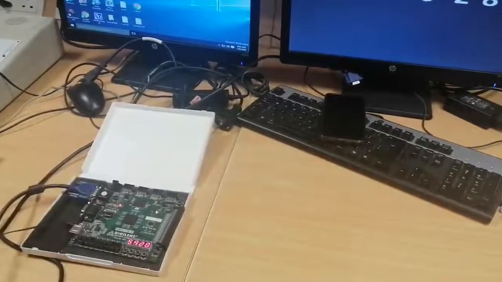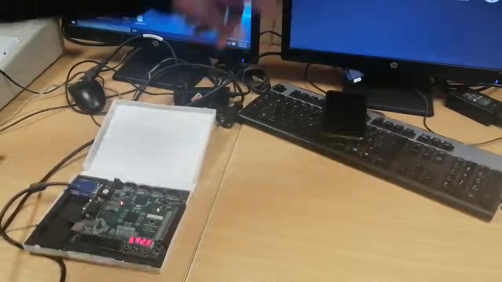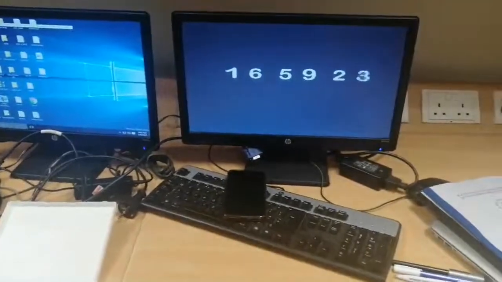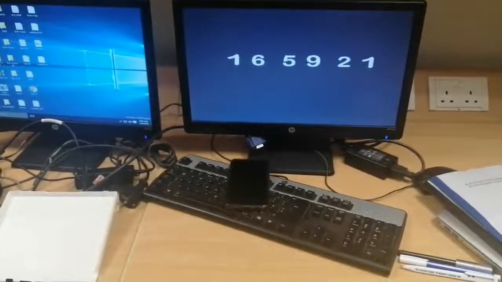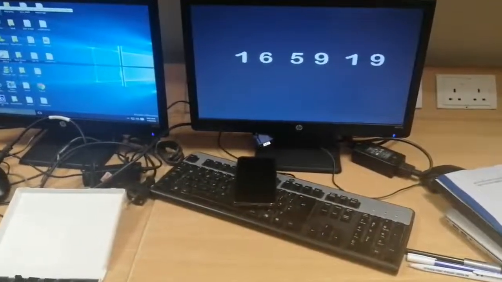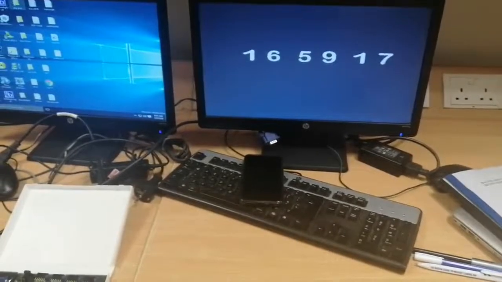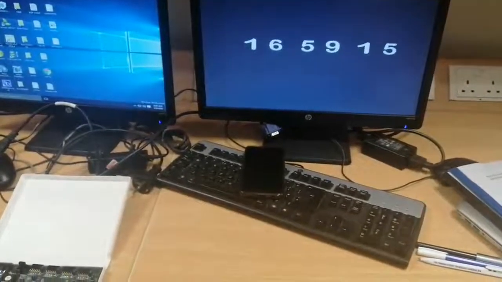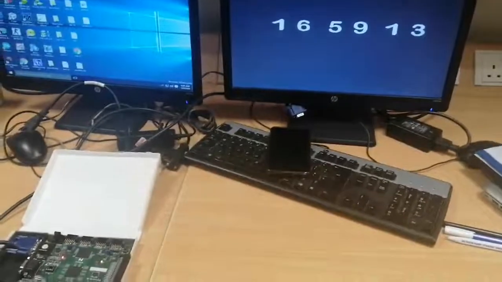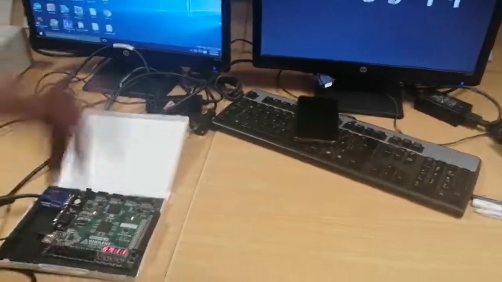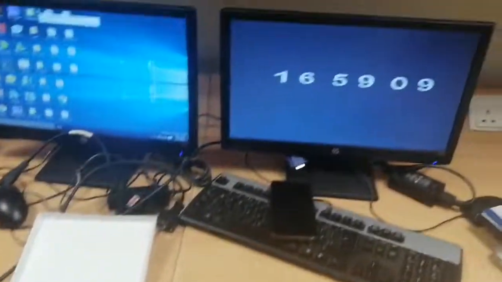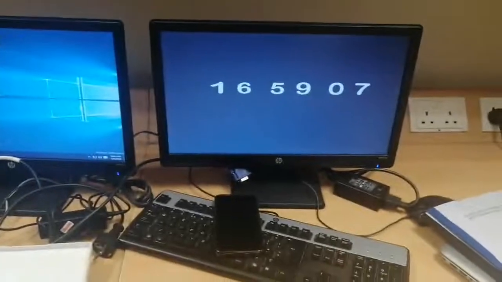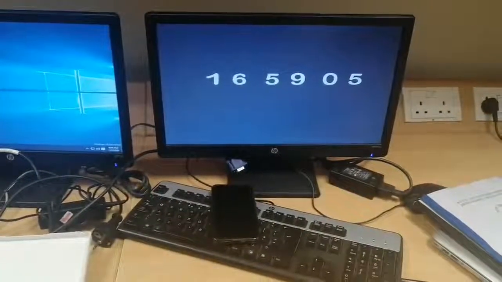And there is a 6-digit display on the VGA, and we have made the ROM digits from 0 to 9. So these 6 digits are hours, minutes and seconds. And we have made the ROM of digits from 0 to 9, and according to that ROM, the VGA is selecting the data from that particular ROM and then displaying it on the VGA.